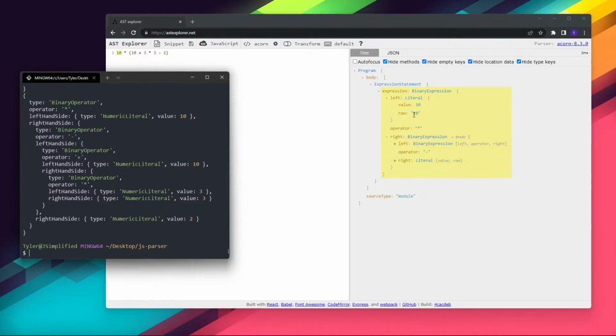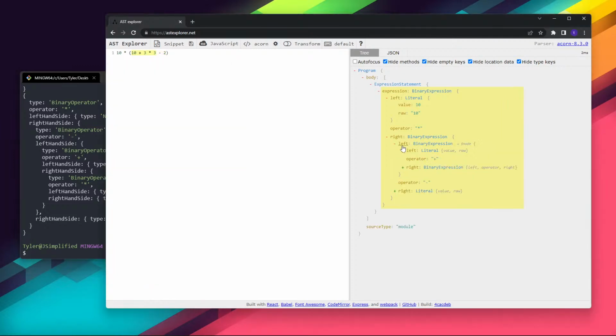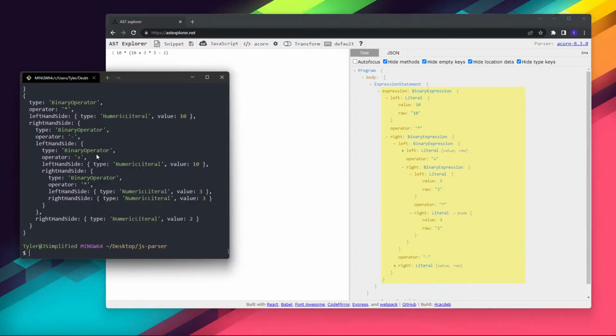The left-hand side is the value 10. The right-hand side is a minus expression. Beautiful. I can already tell that's doing good. With the left-hand side of this being a plus operator, with the right-hand side being a multiply 3 and 3.